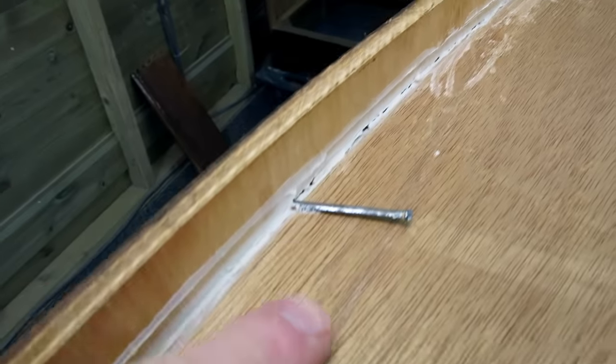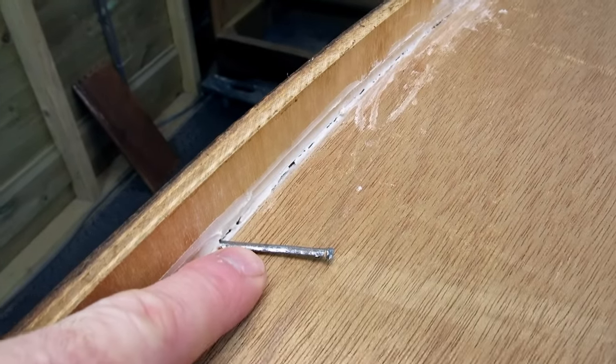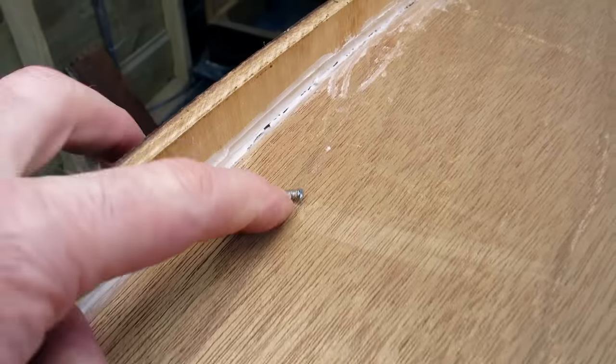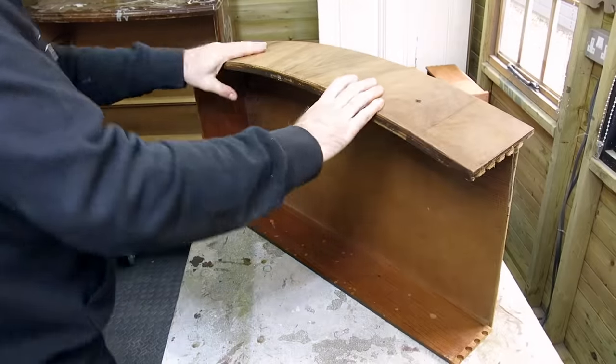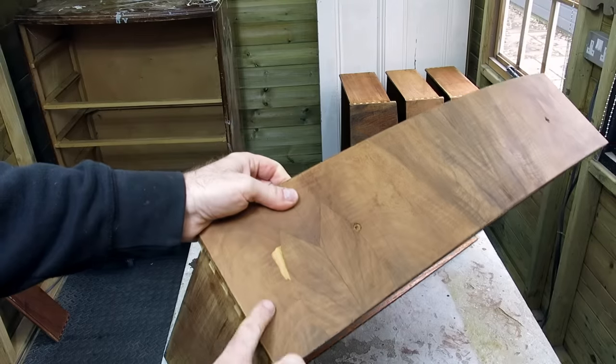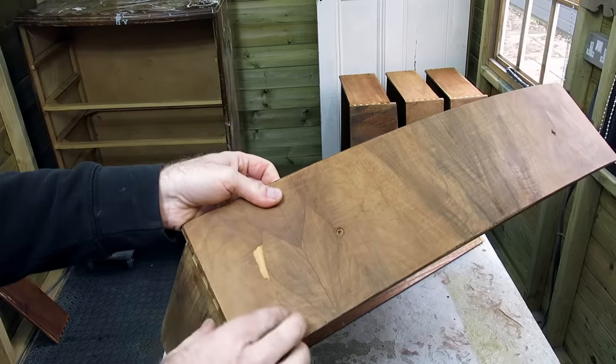And if I turn it over, somebody's had a go at doing something with that. I'm putting a big nail in it, not too sure. I think that's glue or silicone sealant, not too sure. So I'm going to tackle this. This has also got an issue with the veneer, but I'll tackle that later.